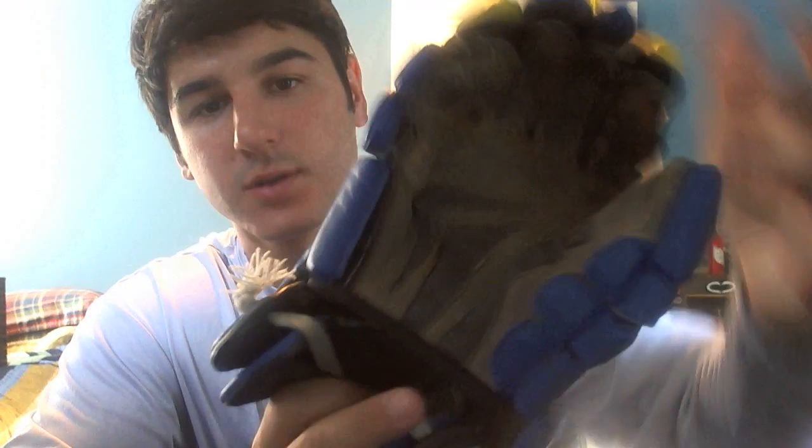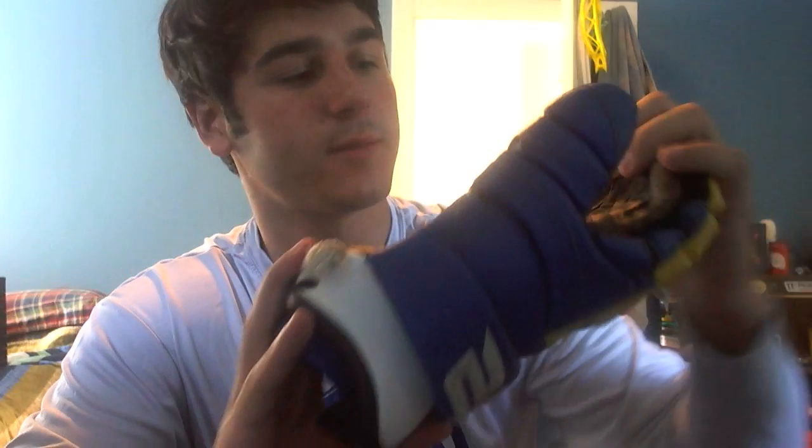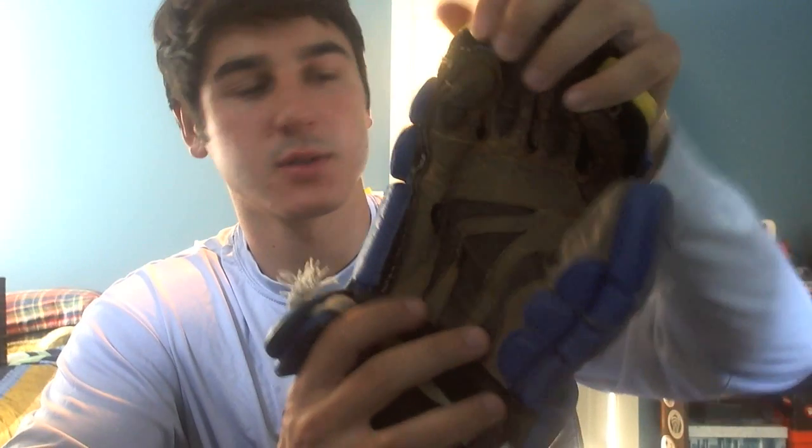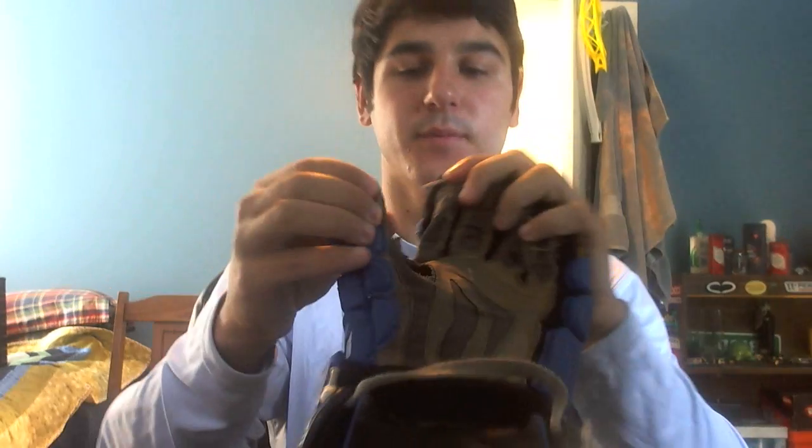The only issue I have with these gloves is the palm is pretty much all leather, and so it's gotten really hard and cracked and ripped, and it wears through a bunch of places. It is some mesh, but mostly leather, which has recently changed to more mesh. You can see here, this is a pretty big thumb hole rip, but the leather's very hard now, and I would not use these gloves today just because I wouldn't get very good feel in my stick. But overall, they held up very well. If you have a chance to pick up a pair of these gloves, definitely do.